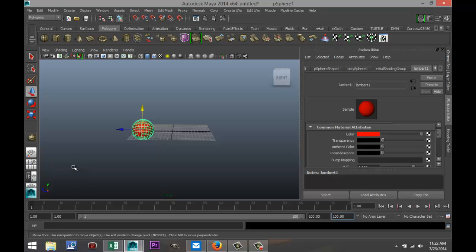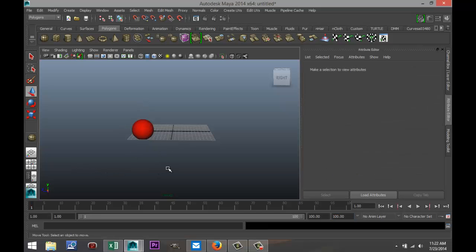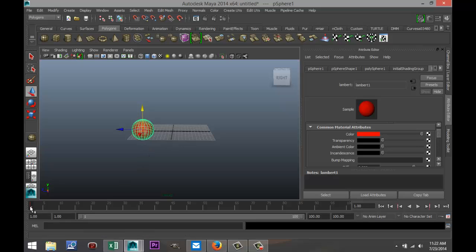I'm going to hit S on my keyboard to create a keyframe. Just get that selected. Hang on. Oop, there we go. So this little red line indicates that's my keyframe. A keyframe is like a key pose, so to speak. Okay, so this is my initial pose. Now, I want by frame 80 to have my ball over here. So I'm going to hit S again. And again, I get another red line. So what I'm telling Maya is, during 100 frames, I want the object to move from there, frame 1, to there, frame 80.